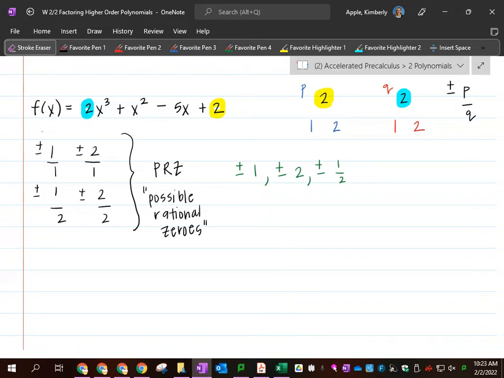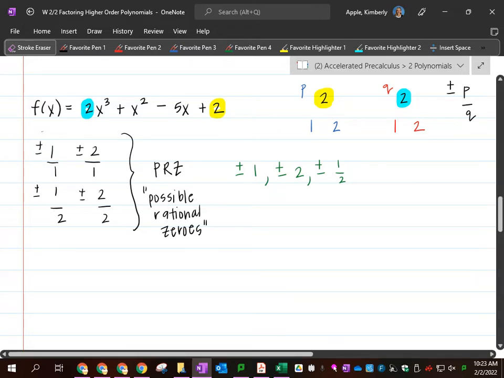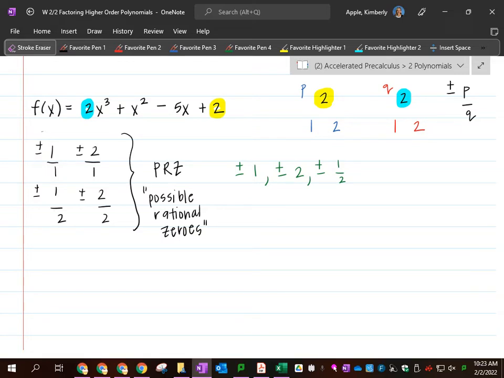So then I'm going to write every possible combination of these numbers over these numbers. I'm just going to take both of these, plus or minus 1 and plus or minus 2, and put that first Q number underneath both of them. Then I'm going to take the second P. So we take these two numbers again, 1 and 2, and do it by the second Q. So I did 1 and 2 divided by 1, and then 1 and 2 divided by 2. And then I simplified those fractions to get the possibilities for the roots.